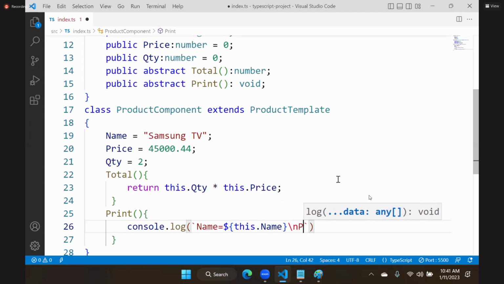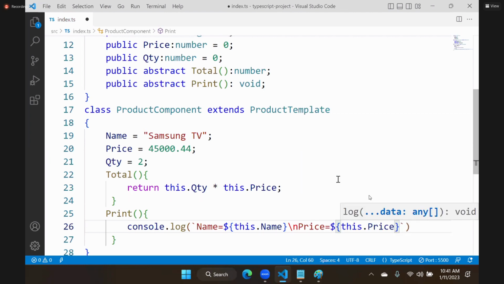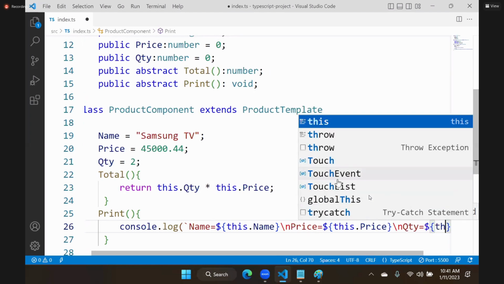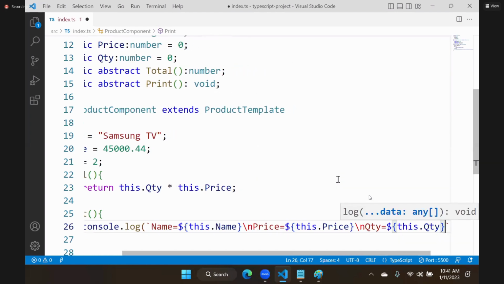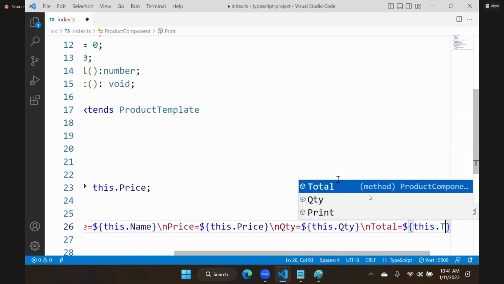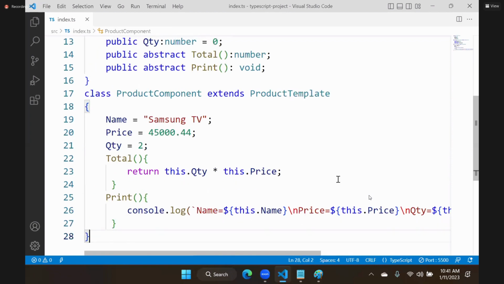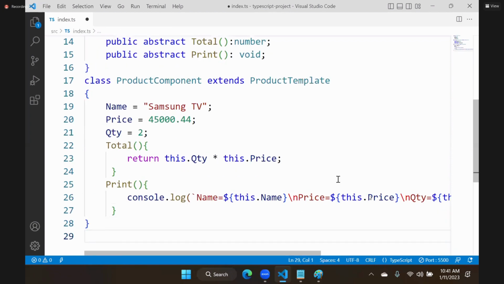And we have price is equal to this.price. Many times people ask this question: can we create an object for an abstract class?